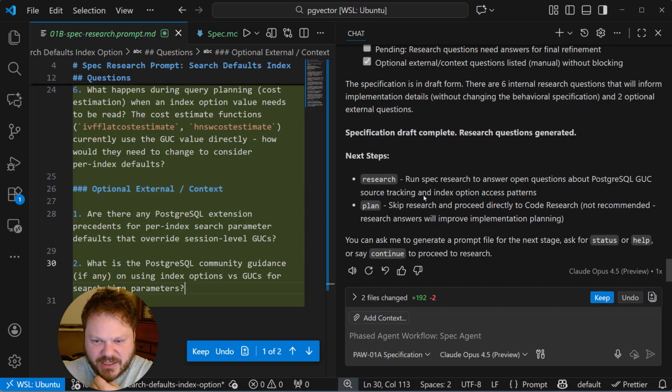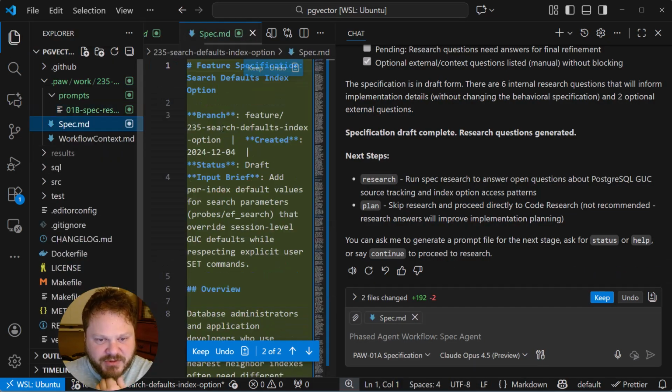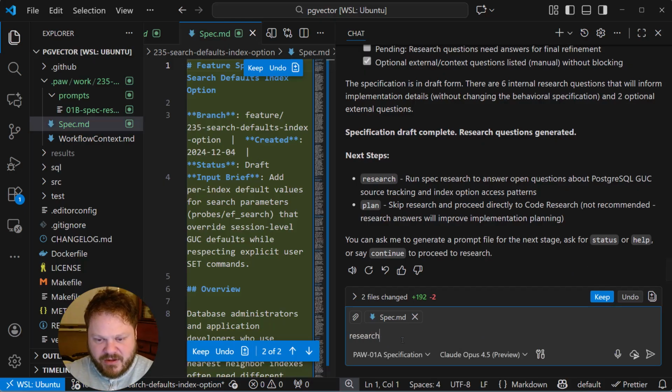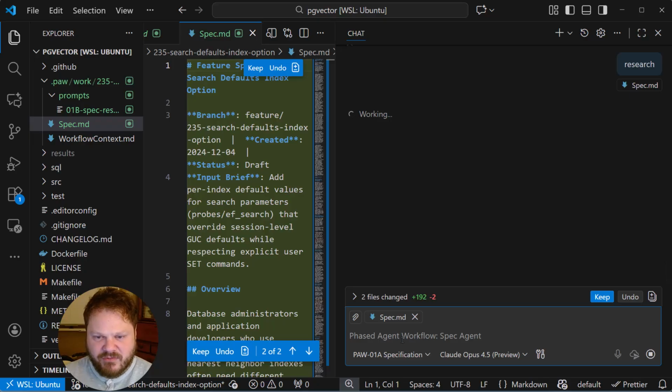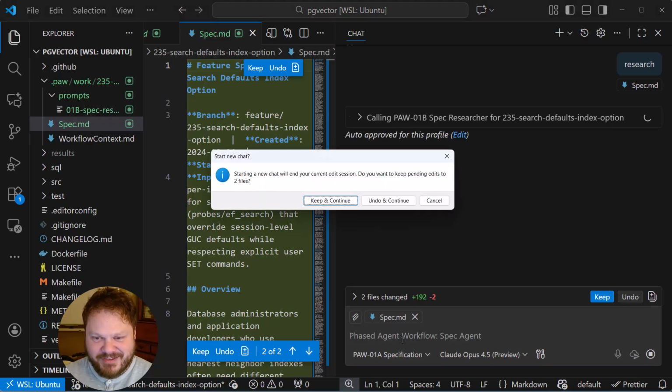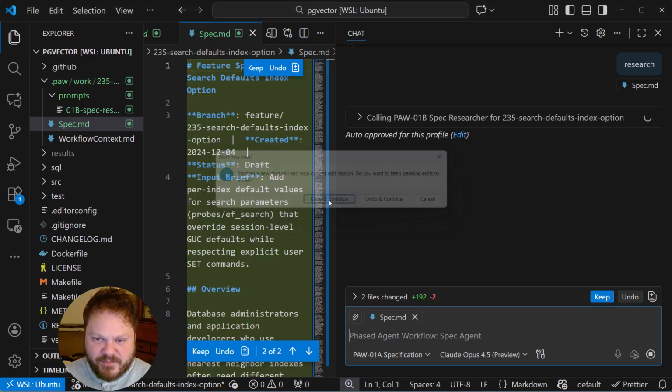Right, it looks like it created a spec of its initial understanding. So I'll go ahead and run research and see how this goes. Usually it runs the research without creating the spec first, so we'll see how this goes.